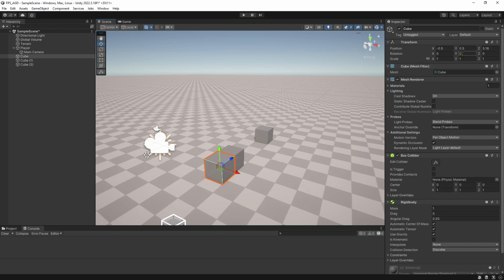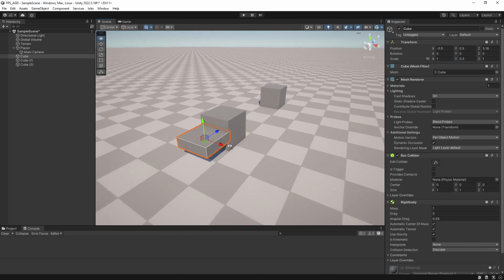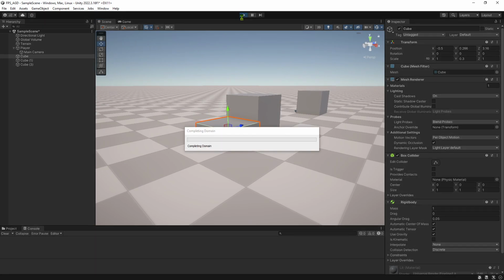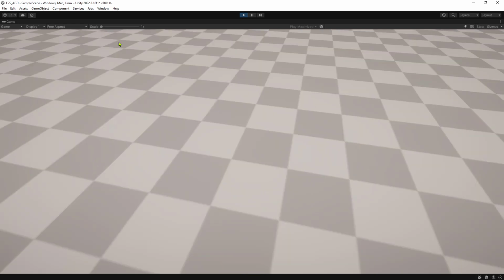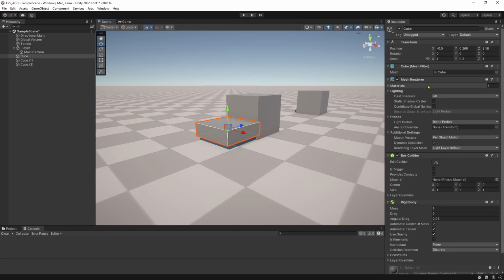So that means if this block were 0.3, the player should be able to step on top of that. I'll let the rigid body bring it down. So you can see that the player is able to walk over that. So that's effectively our maximum step height.